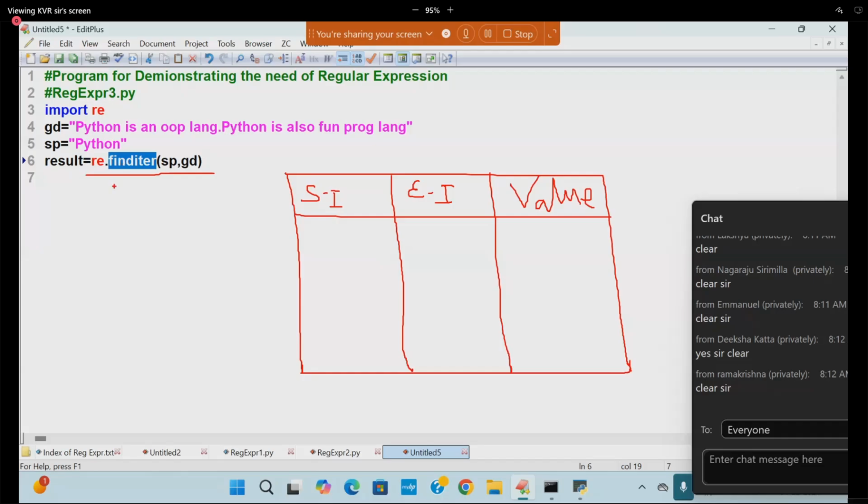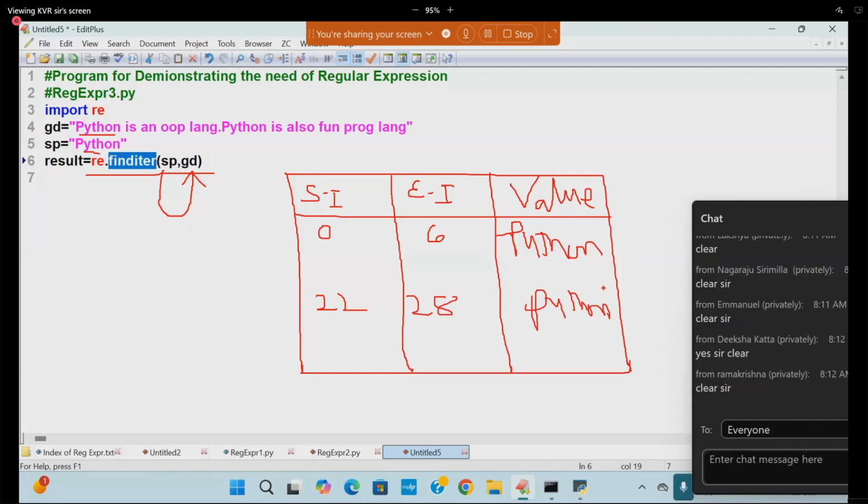It will iteratively find the SP value in GD. Iteratively means SP is present in this place. What is the starting index? 0 and 6; actually 5, and 5 plus 1 is 6. What is the value found here? Python. Next, where is Python present? 22 and then 28. One more Python is present.